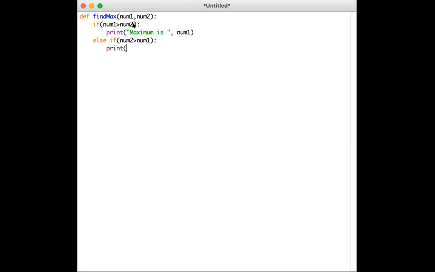print maximum is num2. Maximum is num2. Else, else if both are equal, num1 equal num2, then you can say print numbers are equal.